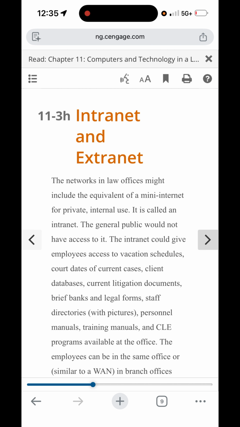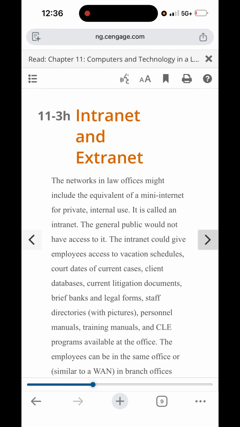11-3H Intranet and extranet. The networks in law offices might include the equivalent of a mini internet for private internal use. It is called an intranet. The general public would not have access to it.